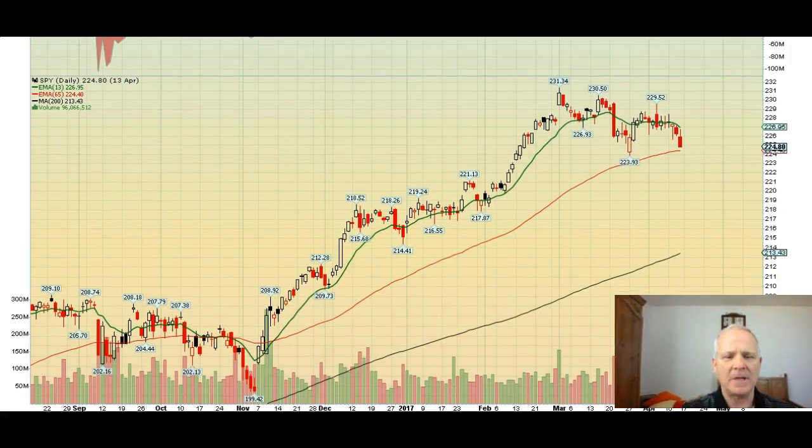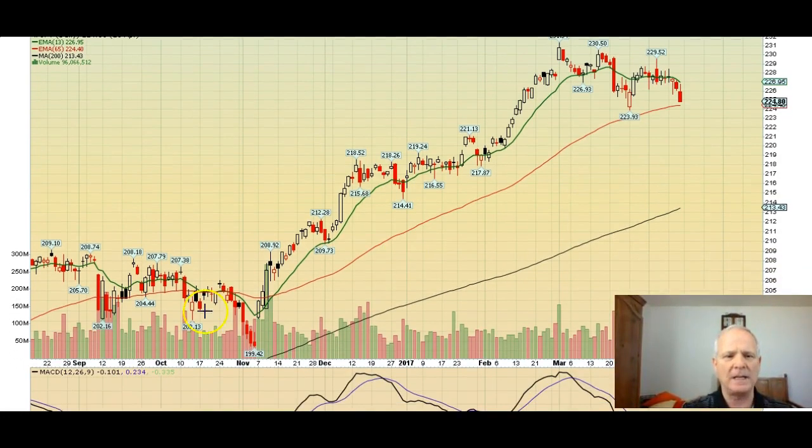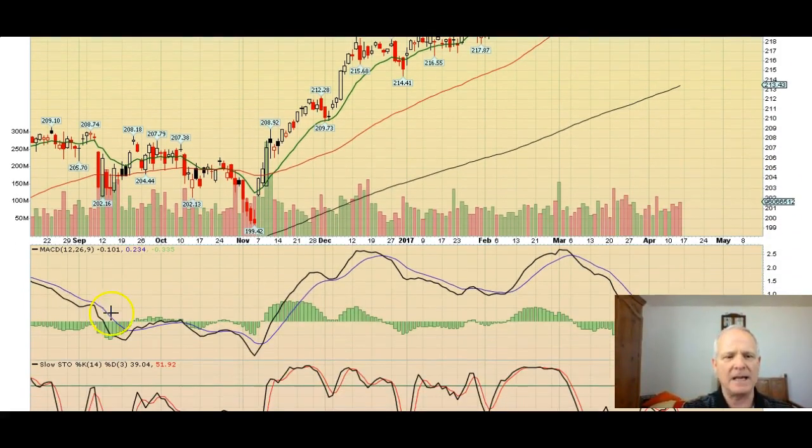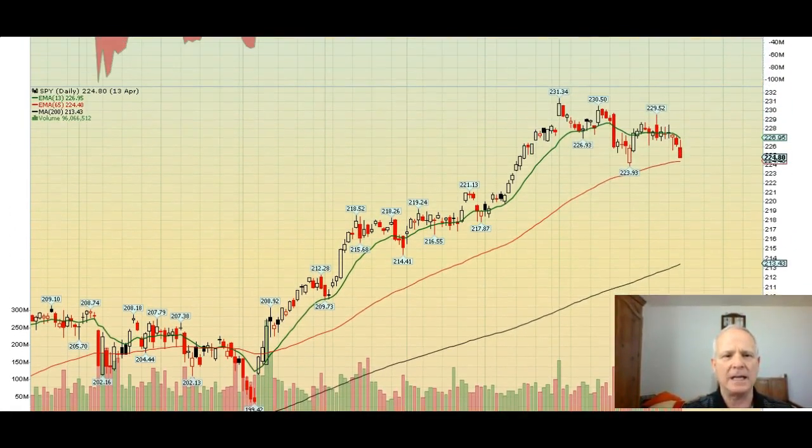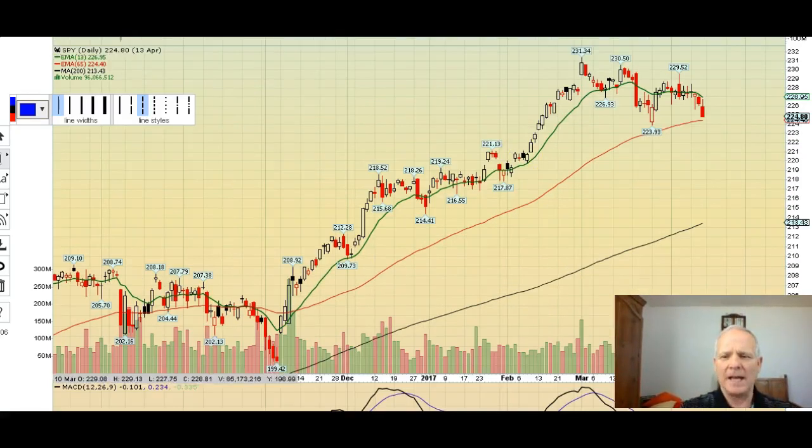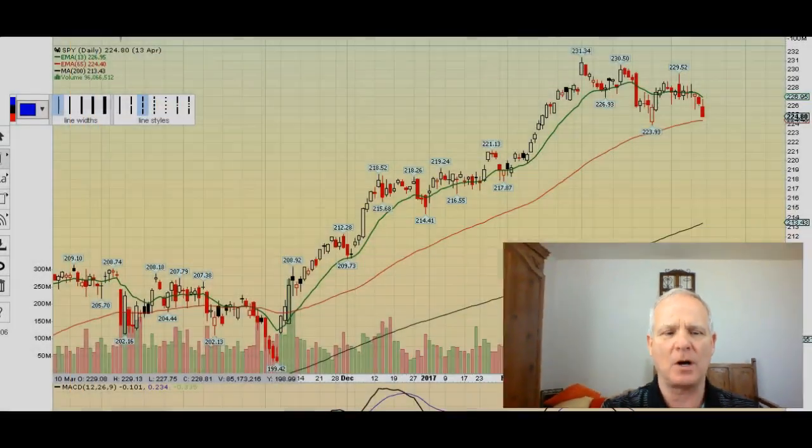So here's the SPY, and you can see that this was moving down in a downward trend. If you look at the MACD, it had dropped below 0, so we're waiting for a new buying opportunity in the SPY. As we said earlier, the first key here is price and, of course, patience. Wait till everything comes together. But price, volume, and then we're going to be looking at the RSI and the force index. And also the MACD gives us a measure of where we're at in the market.